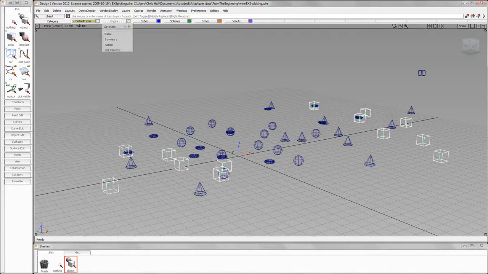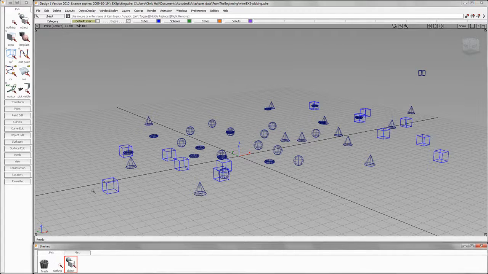Then you're going to left mouse button, assign. Now, what do you need to do before you do anything else? Do a pick nothing. What you'll notice is that all of our objects have changed to a particular color.